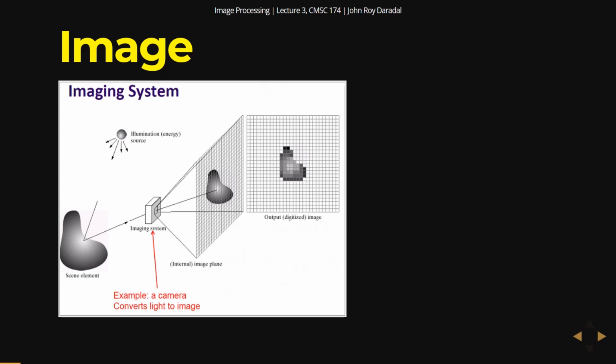Now, when you create an image with a camera, these are the ingredients. First, you have the scene, what you're going to capture, the imaging system or the camera, and then the illumination source or light source. The camera captures the scene with the help of the illumination source, and then the camera creates the image as the output. Without the light source, our image would be maybe just pure black, because in the absence of light you cannot capture anything. Or maybe there's something there, but it's too dark. That's why lighting is important in creating an image.